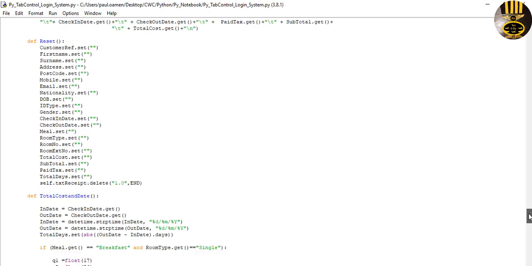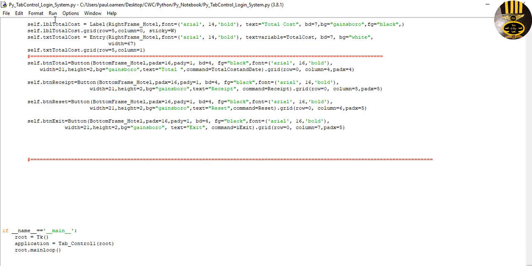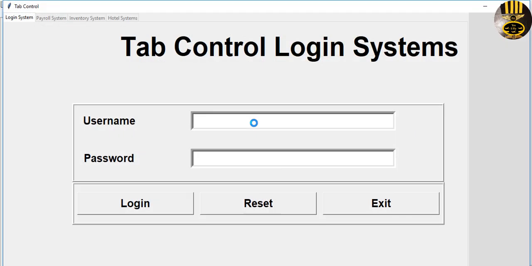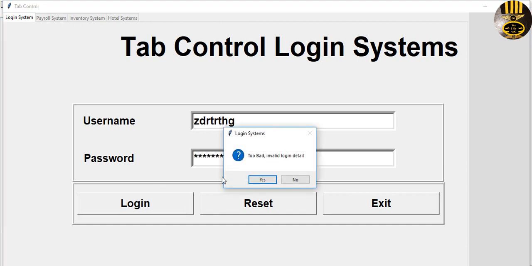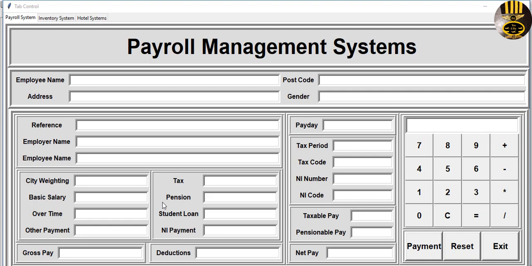I will now run this program just to see how it looks. Run it. Make sure it's safe first. There. Invalid data. Nope, that's unacceptable. Let's enter the correct login details. Yeah. Login.